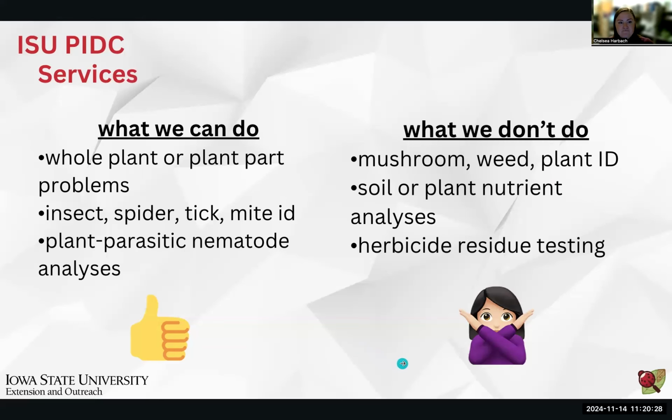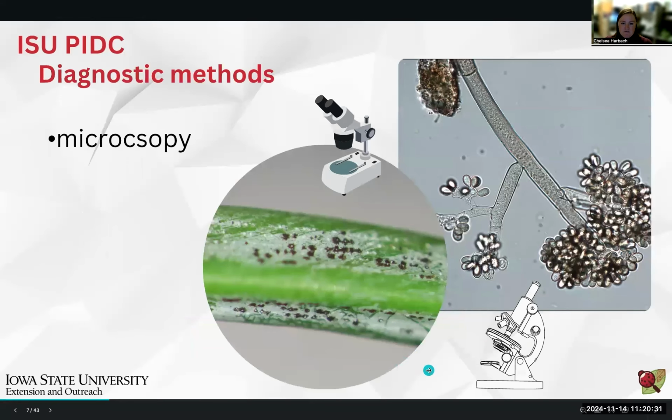Some of the diagnostic methods we use in our diagnostic lab include microscopy. This is both compound microscopy, which these spores here are an example of what I might see under the compound microscope, getting a close-up look at spores and the morphology of the fungi associated with plants. But we usually start with microscopy under the dissecting microscope, where I'm actually able to look at the fungal structures that form on plant parts, such as this right here, an example of Stigmina needle disease of spruce trees.